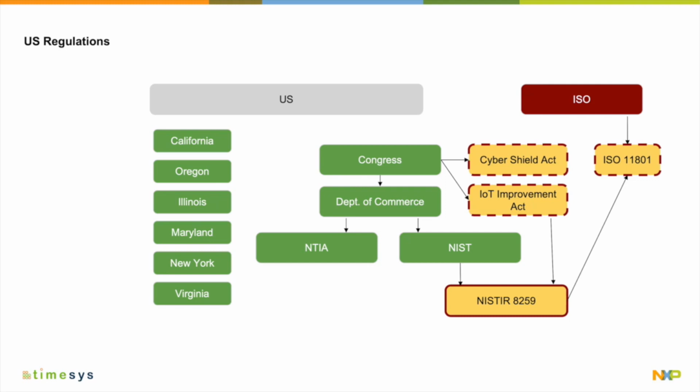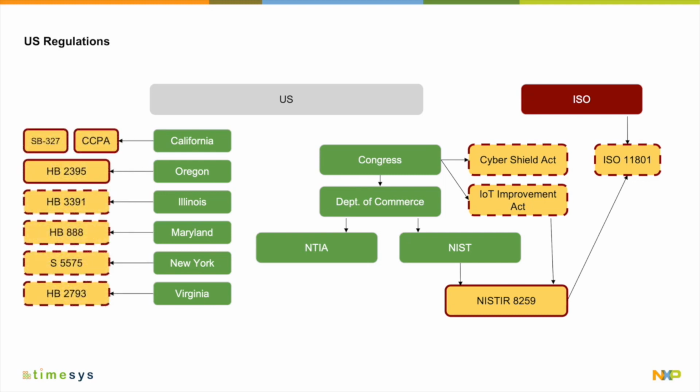On the local side, we have for example, the Senate Bill number 327 in California, which I believe was put in place in January of 2020, and it requires a manufacturer of connected devices to equip those devices with reasonable security features or features that are appropriate to the nature and function of the device to handle in a secure and confidential way information that passes through it, and to ensure confidentiality, prevent unauthorized access, modification, or disclosure of information.